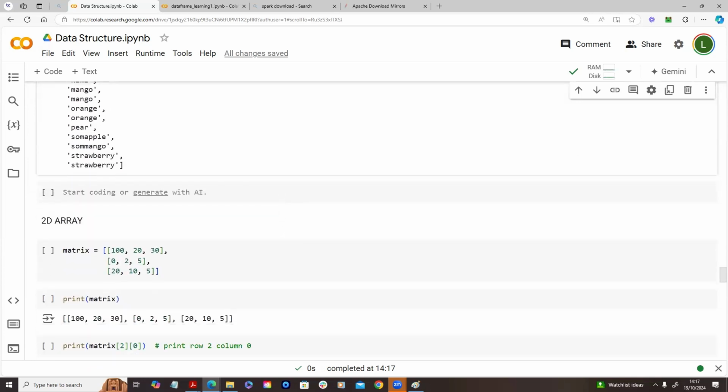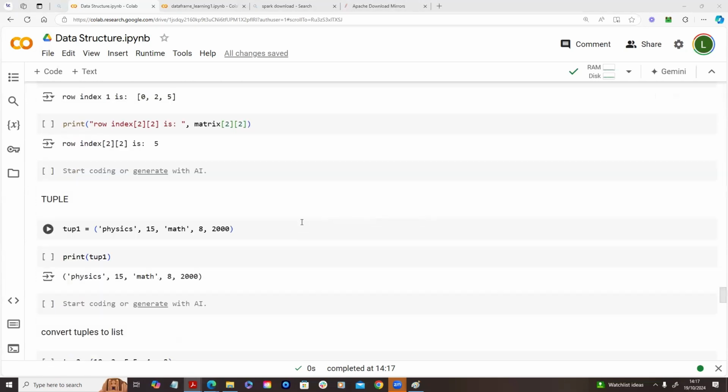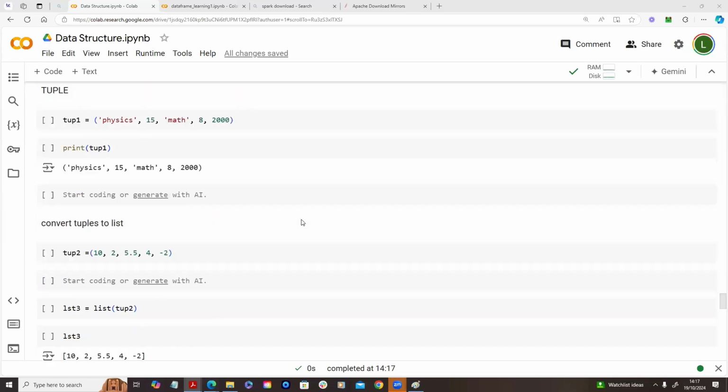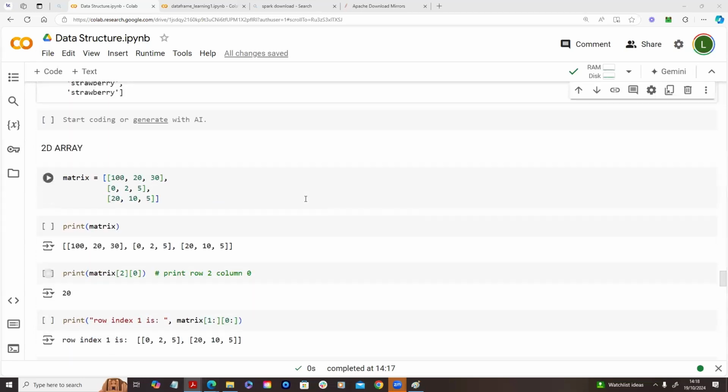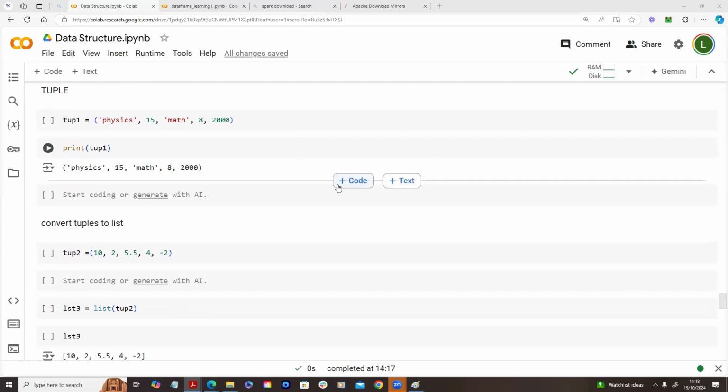I will not be covering this, intentionally. I don't want to really complicate things for everyone here. So I will skip the matrix one. We skip that and continue with tuple because this is more important.